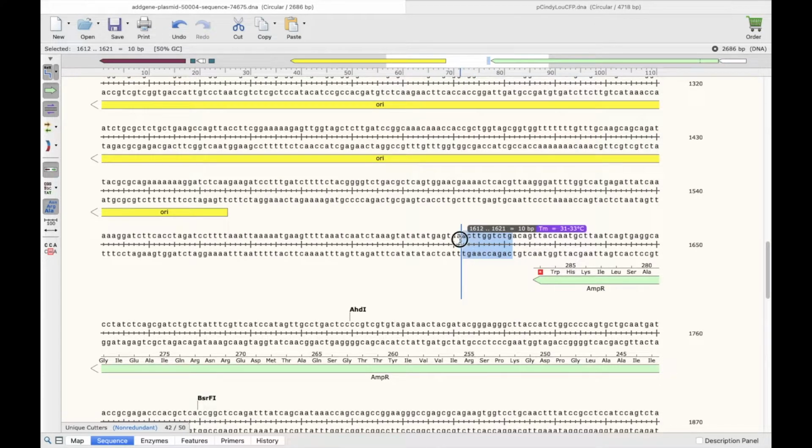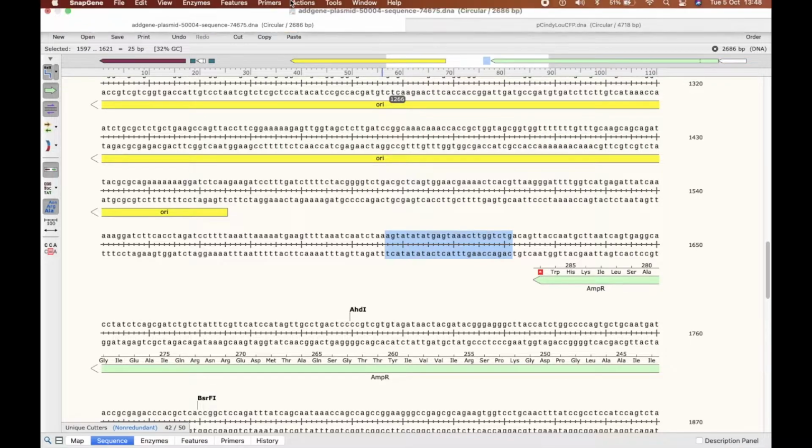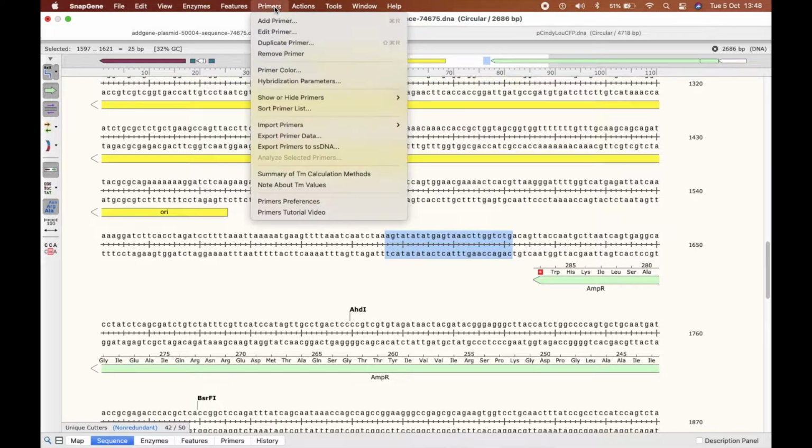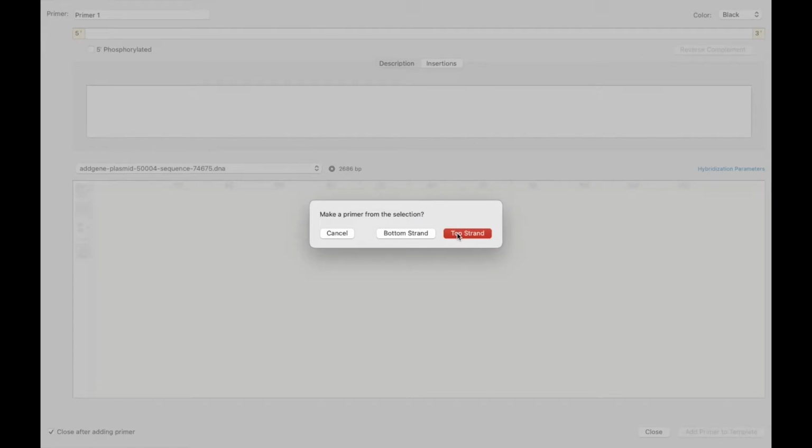As you can see, it shows me how many base pairs I've chosen and the melting temperature of the primer. So let's say I want a primer of about 25 base pairs with a melting temperature of 52-53 degrees Celsius. So I'm just going to select this piece of DNA. I'm going to go to primers, add primer, and it's going to prompt me to choose top strand or bottom strand.